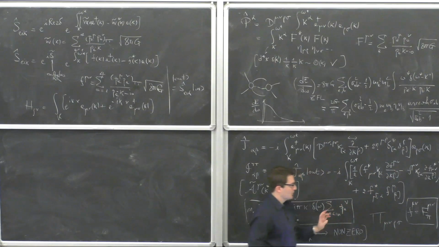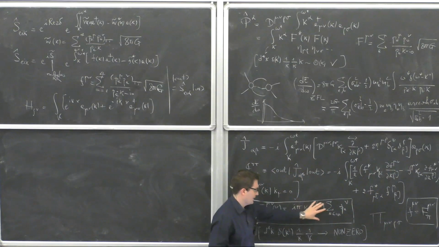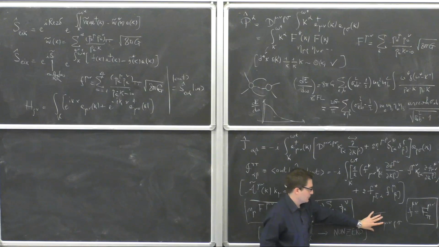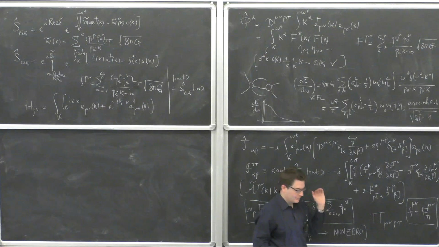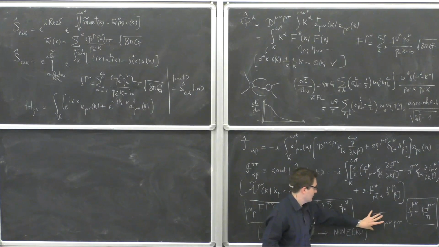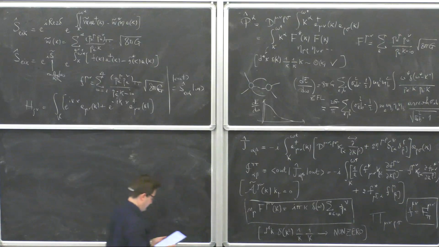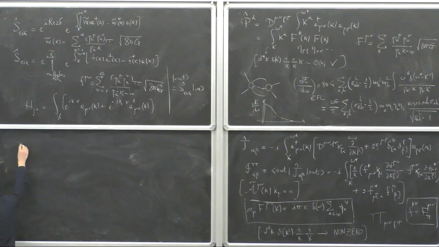So you could worry that maybe even if this Ward identity is satisfied, you cannot replace the TT projector with our beloved eta rho alpha, eta mu rho, eta nu alpha, etc. But this is the case, in fact. So let me write down an equation. Maybe it's easier than the Ward identity.